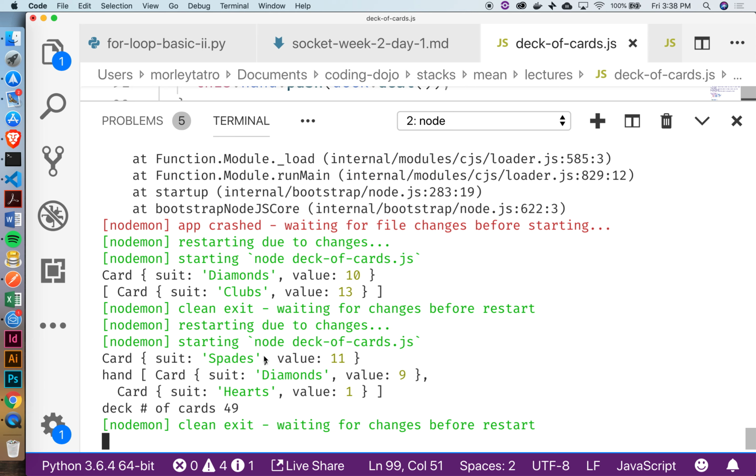Okay, so there we go. So inside of his hand, he now has two cards. He's got a 9 of diamonds, a 1 of hearts, and the deck number of cards went down to 49. Does that sound right? Yeah, that's what I was thinking.